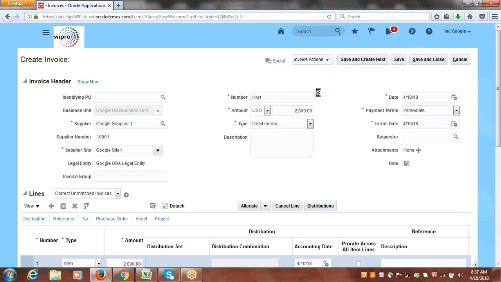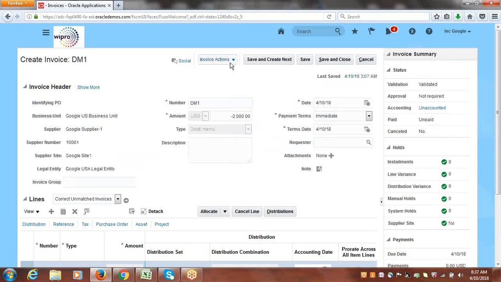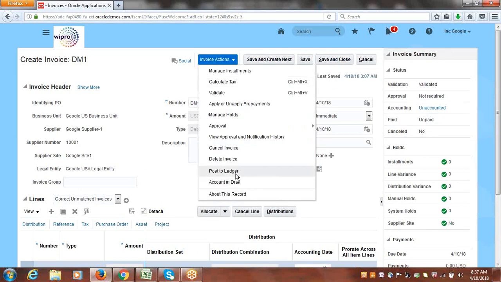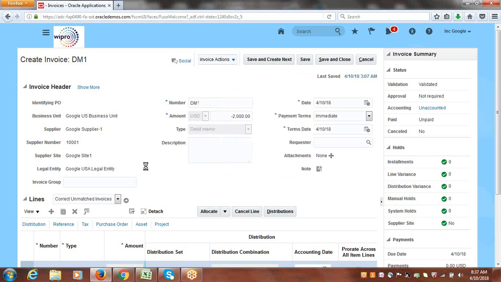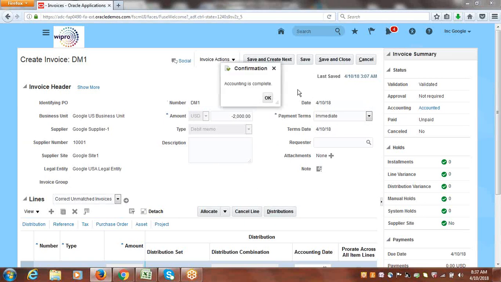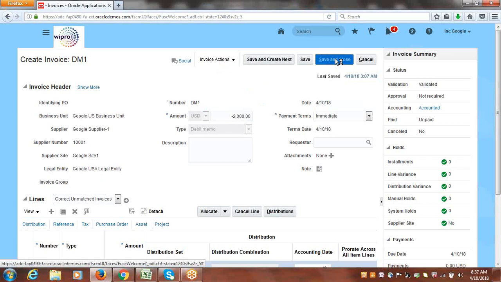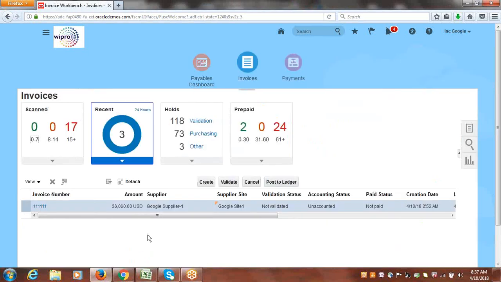Now you can validate this invoice. Anyway, accounting, if you want to submit for accounting, you can submit. It's accounted. Okay, now we'll go and make the payment for these two invoices.